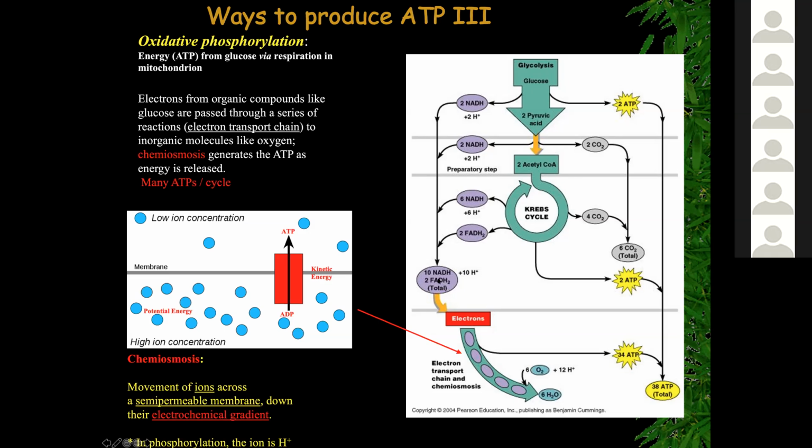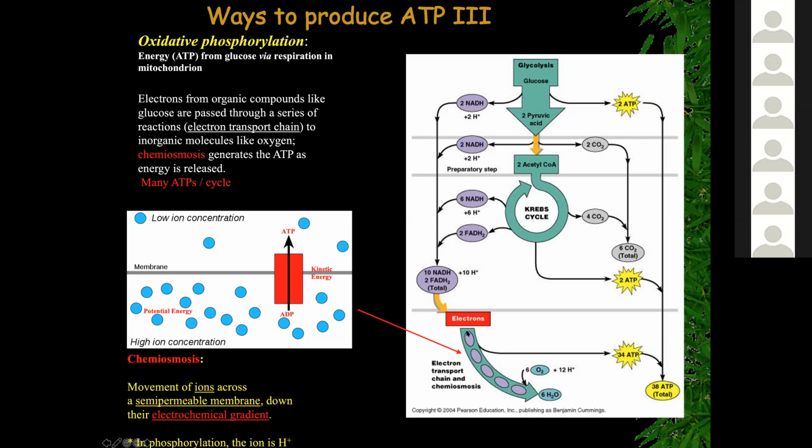If you come down to the lower left side, you get from one molecule of glucose 10 NADH plus 10 electrons. And these electrons then go into the electron transport chain and chemiosmosis. So this is the stepwise process where redox reactions keep occurring back and forth, and with each one, a bit of energy is released. So at this point, the electron transport chain, starting with one molecule of glucose, yields 34 molecules of ATP. Now those 34, along with the 4 others that are produced earlier, gives a total of 38 ATP molecules from one molecule of glucose.